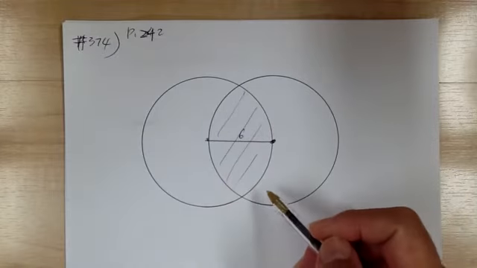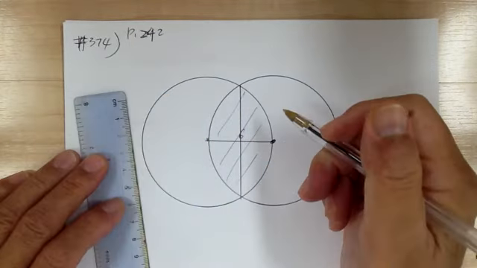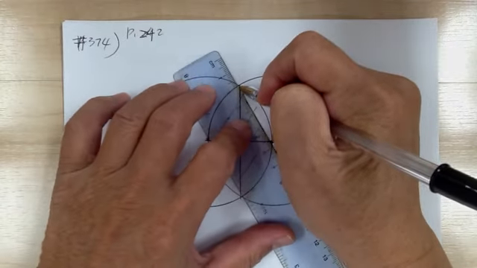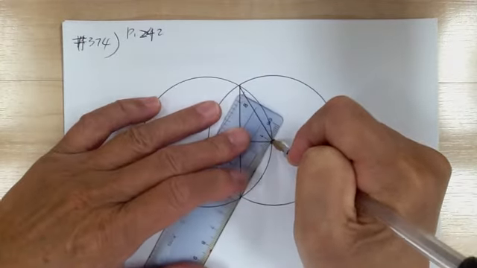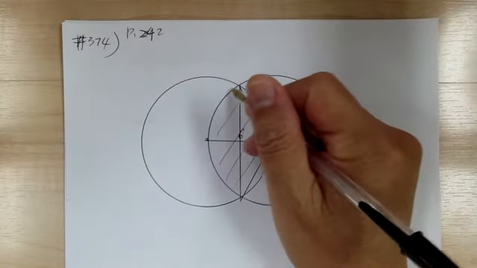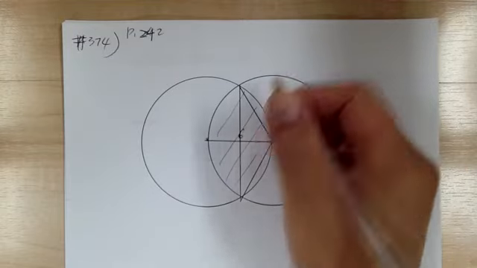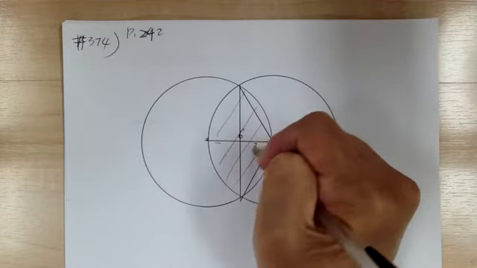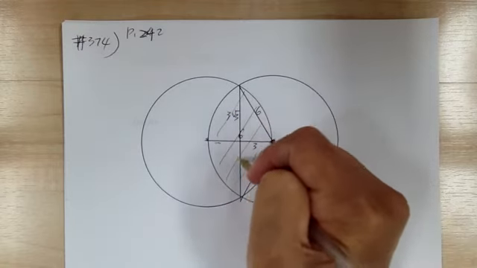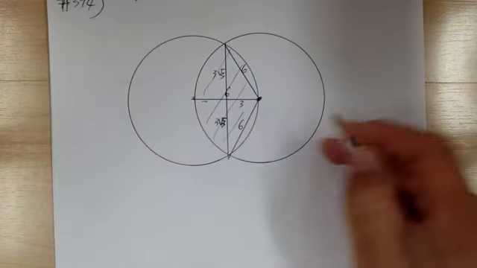So you're looking for this area. From here you can draw these things down, and you can also draw this part over here. By the way, this is going to be your 30-60-90 special triangle. So if the distance is 6, this would be a 3, this would be 3 square root of 3, and this would be a 6. So 3 square root of 3, 6. That's what we have.